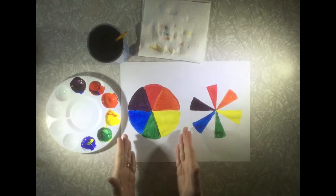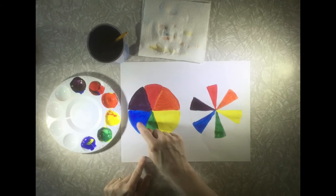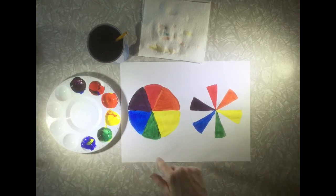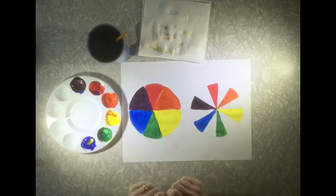All right, so my 6-color color wheel is complete. I have red, orange, yellow, green, blue, purple, and you can just keep rolling all the way around that wheel. And so this is how we create the secondary colors from the primaries.